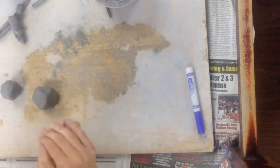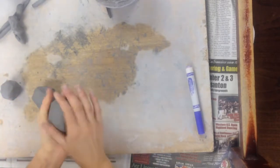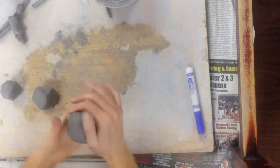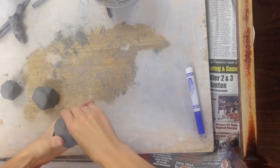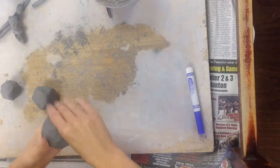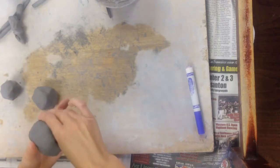Alright, so first one's up, so you guys know how to do this. Got your lump of clay, and then stick your thumb in, start pinching.